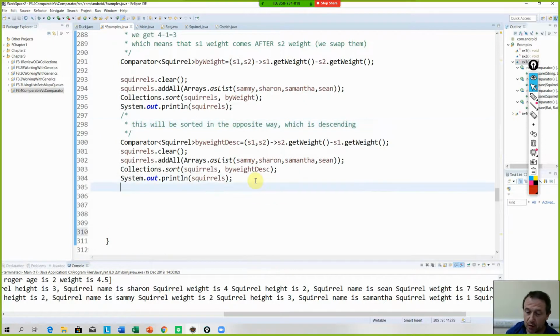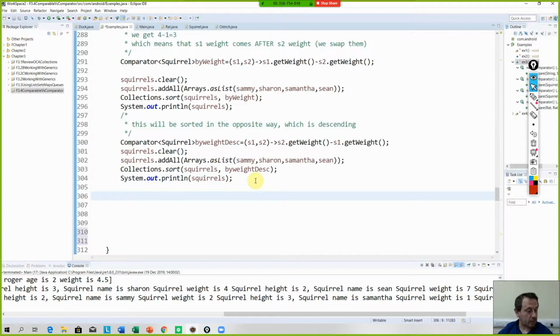All right, so for instance here, I'm going to say comparator. It's a comparator for a list of rats, and it's going to be called rat lambda. Is equal to R1.